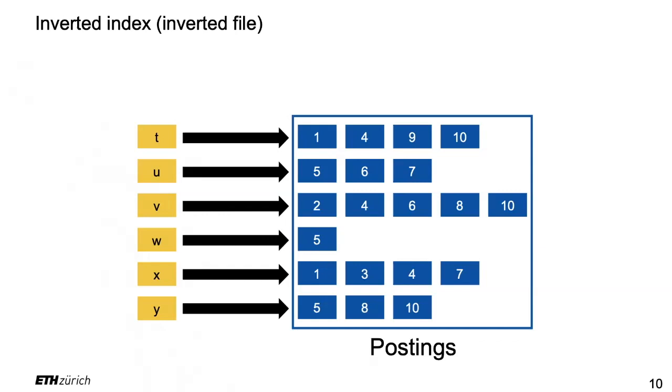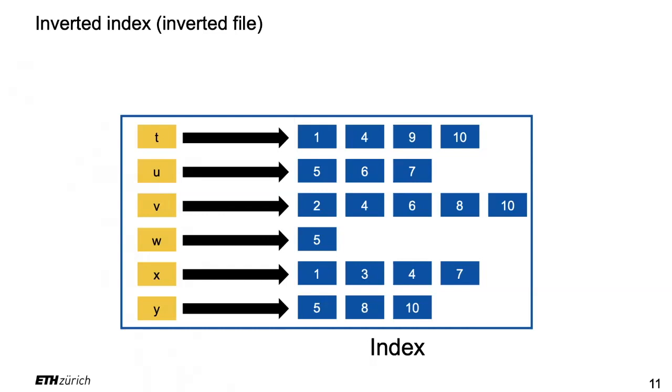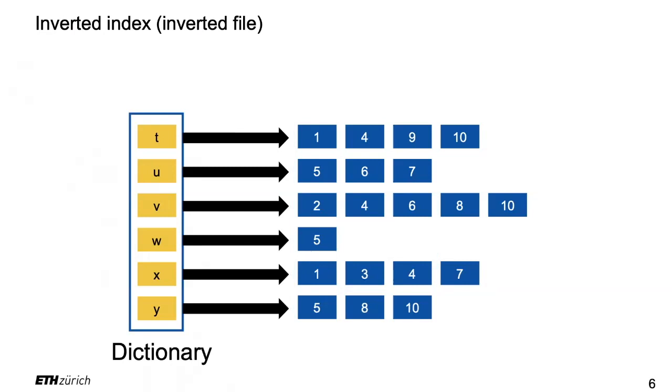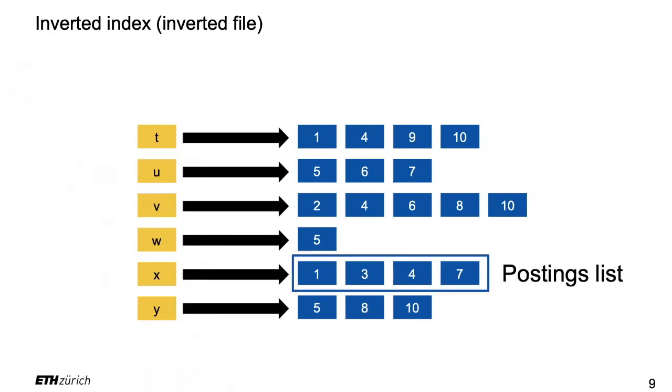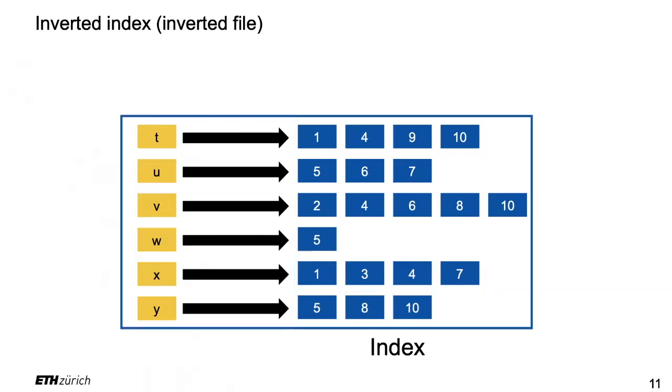So you have the dictionary on the left, the postings on the right. And this here is called the index, right? So I threw all of that vocabulary at you: term, dictionary, document, posting, postings list, and postings, and index. I'm trying to be as precise as possible, and I'm going to try to stick to that terminology. But you will see in practice, and even in the book, that when you speak casually, you might not exactly stick with that terminology, but I'll try.